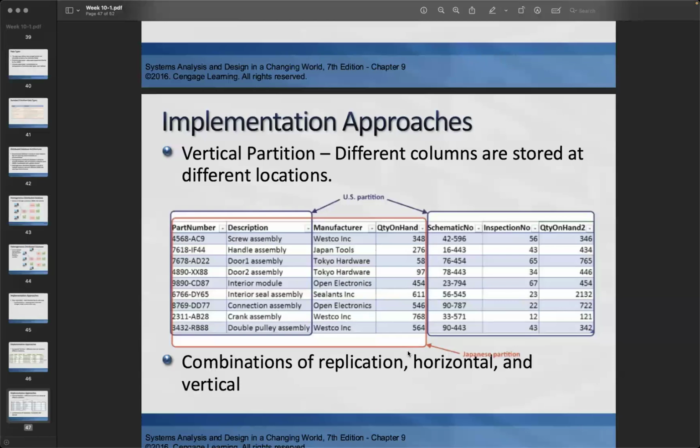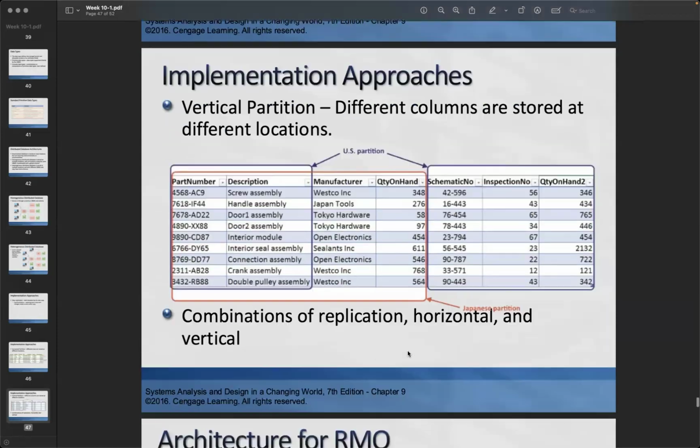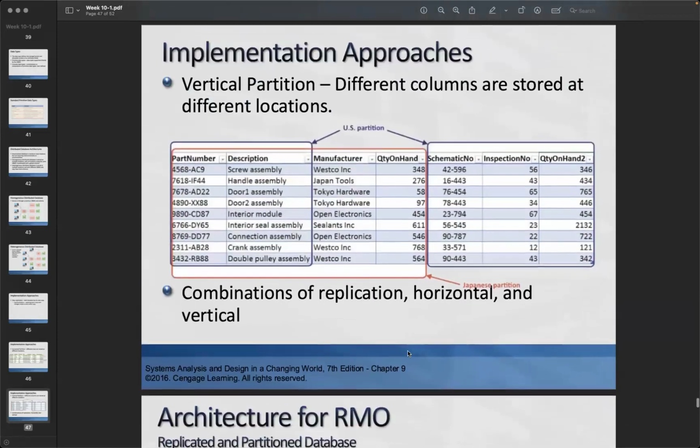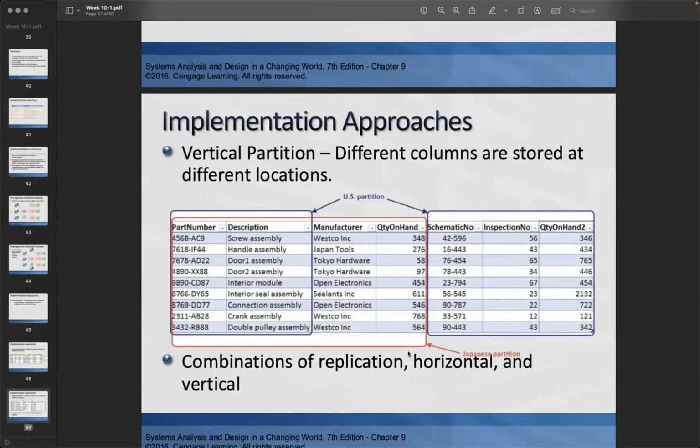Then how can we decide whether a table or its records should use horizontal partition or vertical partition? What are the differences between these two types, and what are the features?